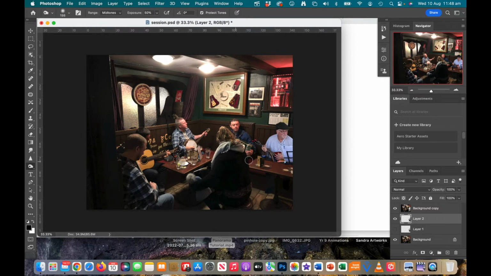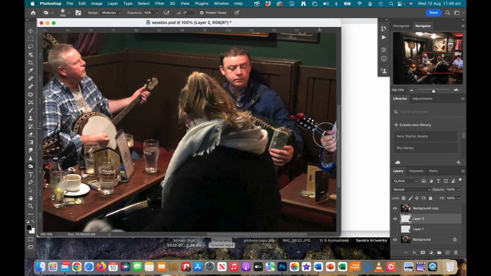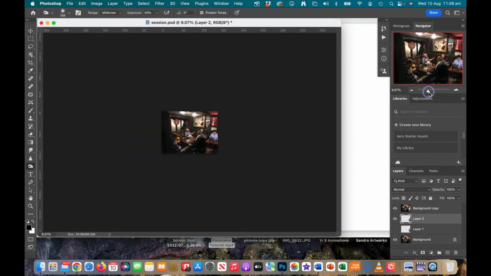So there I am. I'm playing in my Irish Jam session. I'm sitting behind the table. I'm looking at some sheet music because I'm not as clever as they are, and I'm playing my mandolin, in this case left-handed. We can zoom in a bit and you can see that it's cut out reasonably well, and that's basically just using the object selection tool. I haven't fiddled around too much. You will see this, tilt really carefully, the tuning pegs have disappeared off that side, but I don't think anyone's going to notice too much in the image.